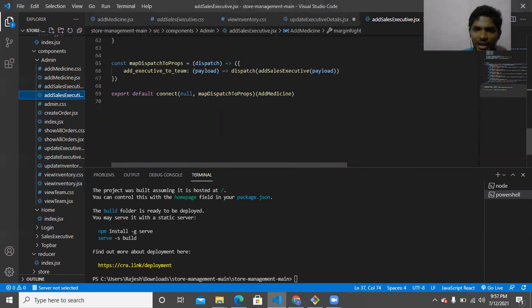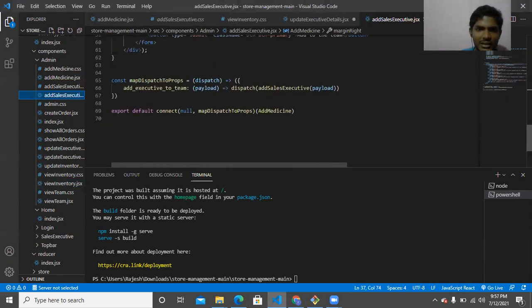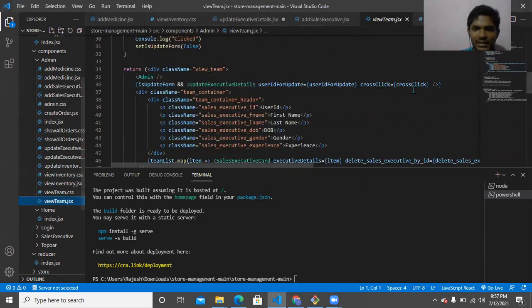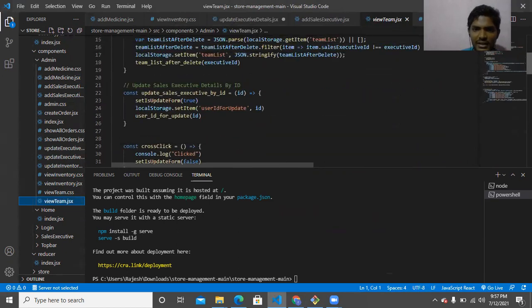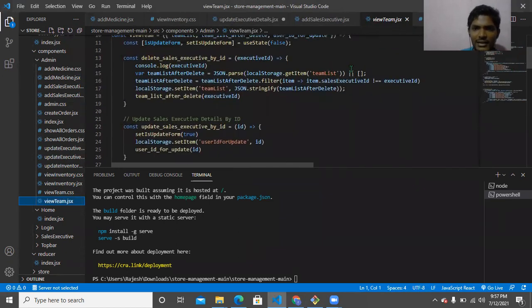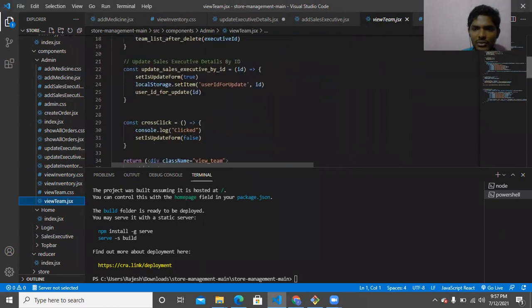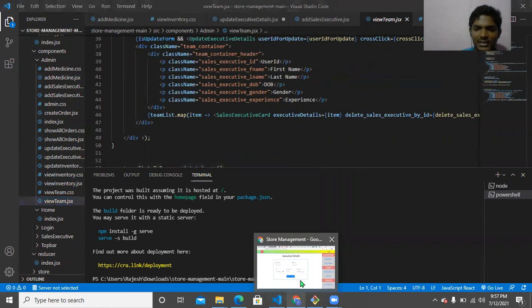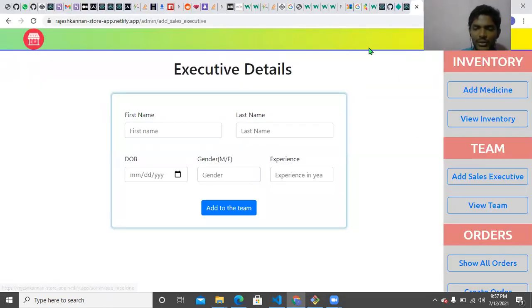You can take the value and match it with the dispatch prop, and create add sales. If you want to view the team, you can click view team, and with local storage getItem you can get the team list and show it in the UI. This is the function of my sales executive admin pages.